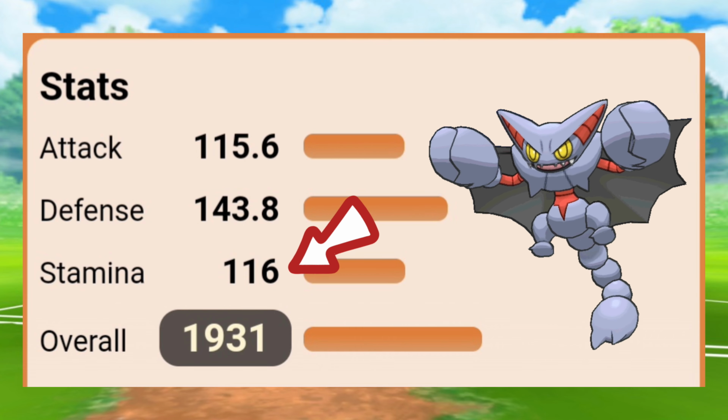Now when we look at its move pool, there's a lot of viable options here. Using Wing Attack as a fast move with Night Slash and Earthquake not only allow Gliscor to apply shield pressure while being able to drop an absolute bomb using Earthquake, it's able to counter some of the most used Pokemon in Great League, such as Galarian Stunfisk, Trevenant, and Medicham.